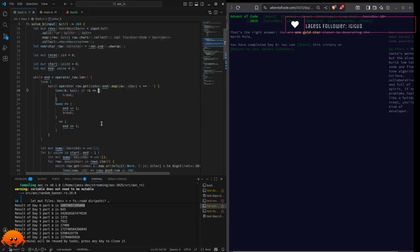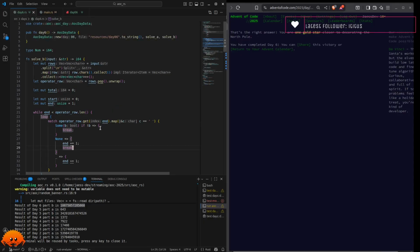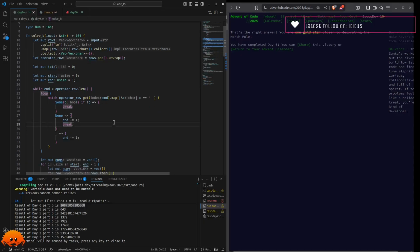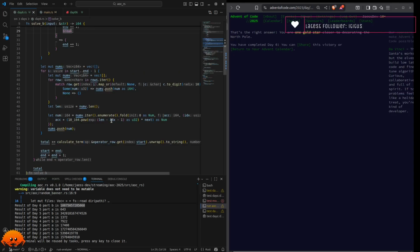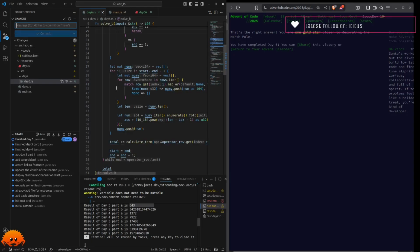1.5 hours. I think that's all right for Rust and this task. At the beginning I thought it was really easy, but in the end, of course, it became overcomplicated again. Yeah, we could clean this code up, but honestly, right now, not today. Maybe I make a wrap up when I'm done in a separate YouTube video where I explain every solution I made, if there's any interest and I want to do it. Then I will clean it up, but otherwise I would keep it as messy as it is. So, finished. Day 6.